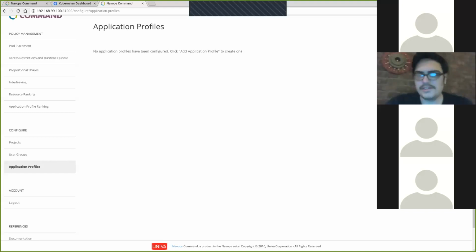The presentation mentioned performance bottleneck identification. Would you be able to show how that's done? So that is in the product that we have currently under development as an addition to the Navops suite called Navops Control. We have it as part of our core Grid Engine project.